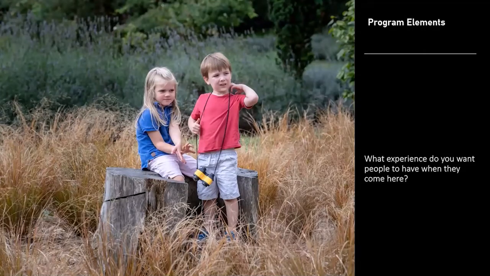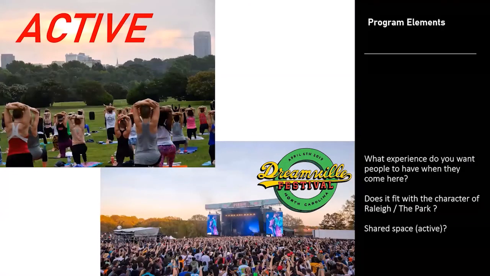And the other thing you want to think about is the people that are using it. And so what experience do you want them to have when they come here? I think we know that there's a superintendent that's staying on the site. So, does he have kids? Does he want them to enjoy nature? Or is this open to the public where anyone can go up? So think about who might be using this space and how big it is and what's there.